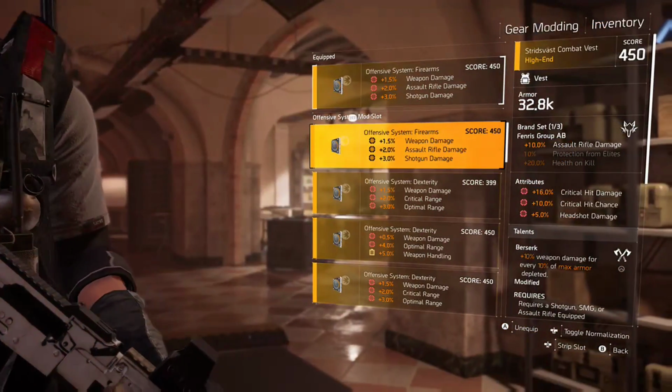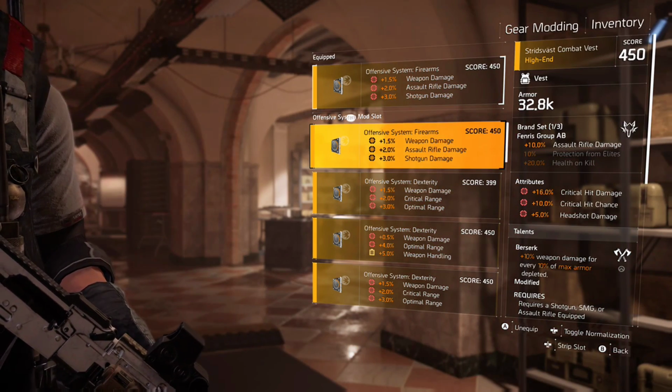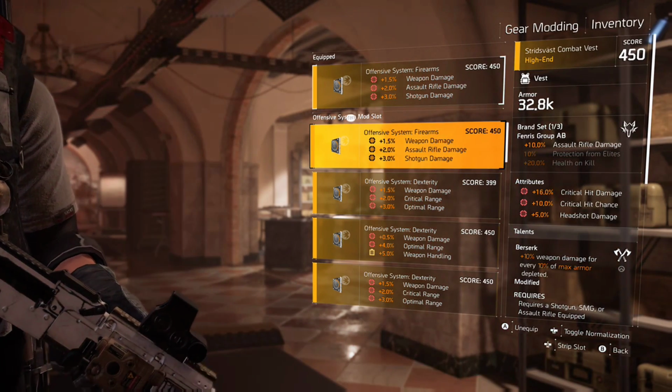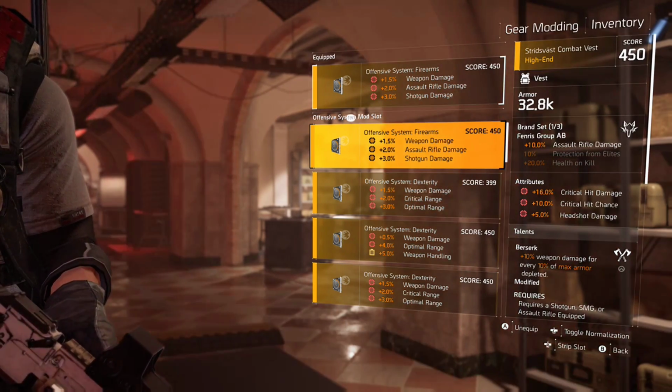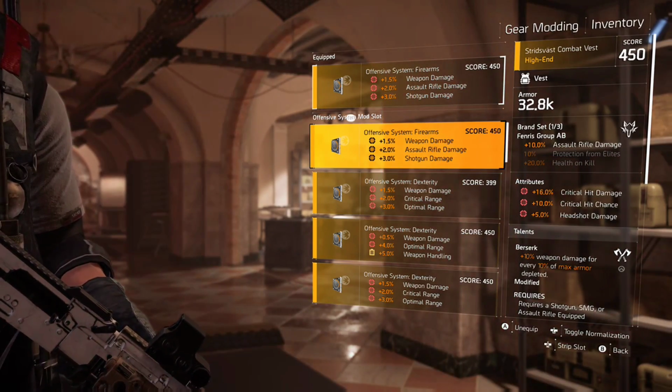Okay, so now for the gear mods. These are really important and you want to look for these 3 main things. Weapon damage, crit damage, or headshot damage. For each gear mod, try to get at least 2 of those 3 things I just mentioned in 1 mod.